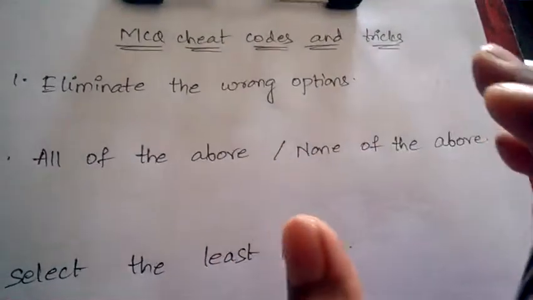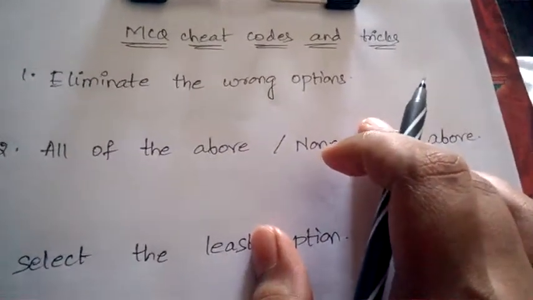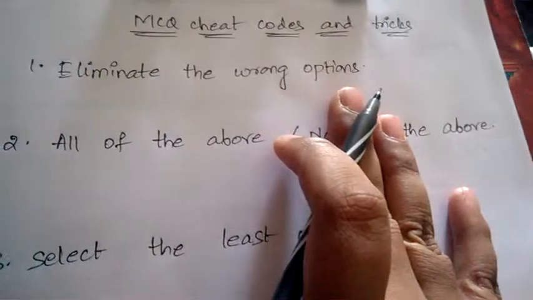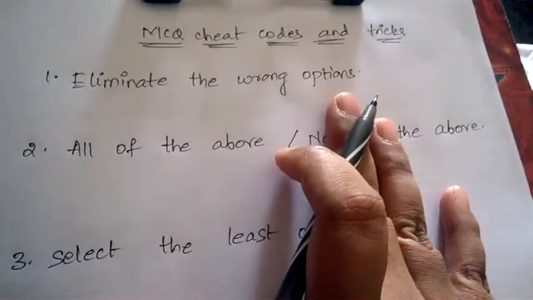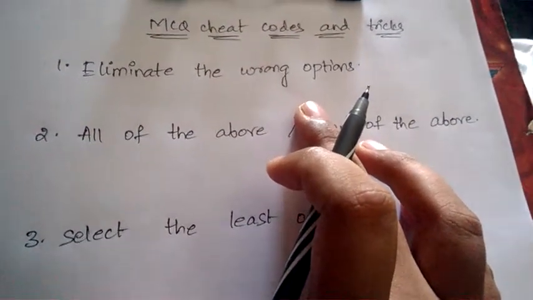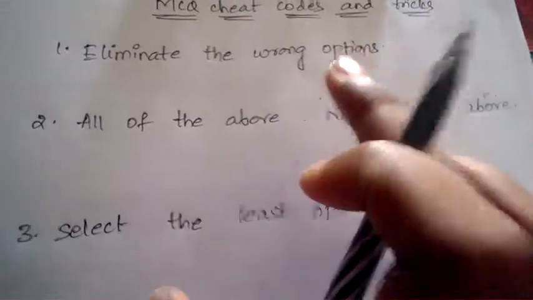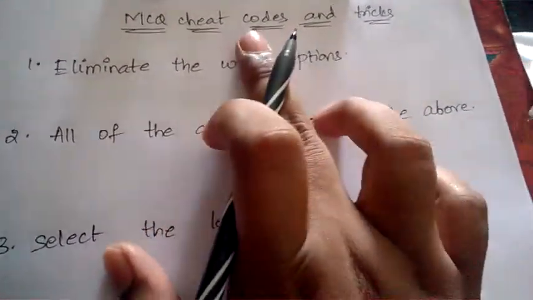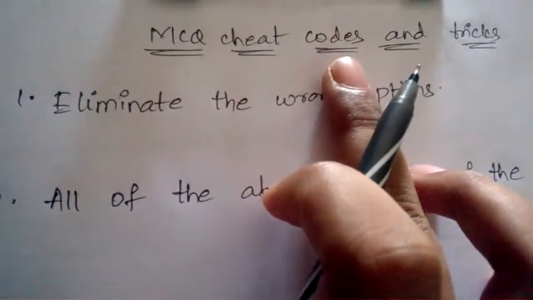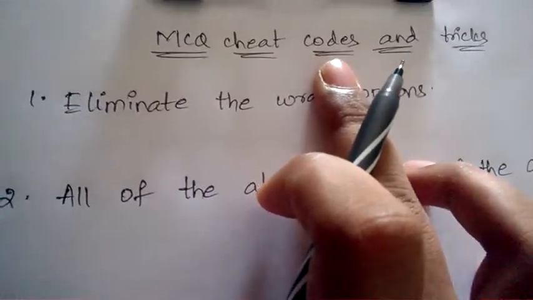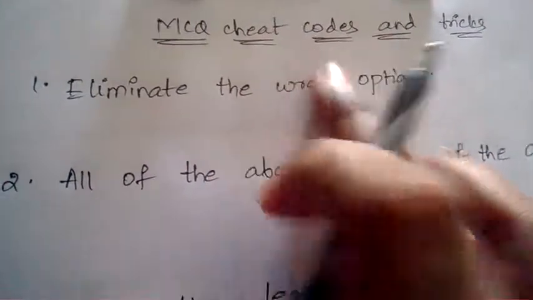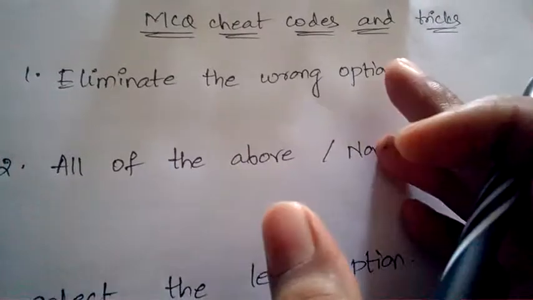But before starting this video, I am going to give you a few disclaimers. This is my personal video, these are my personal tricks and cheat codes, okay? Try this only when you didn't even attempt the cutoff, then go for these cheat codes or tricks. And cheat codes doesn't mean carrying cheats with you, or calling your cousins or some other friends to help you cheat in the exam. This doesn't mean cheat codes, okay? Cheat codes are the tricks and tips so that you can guess the answer, okay?